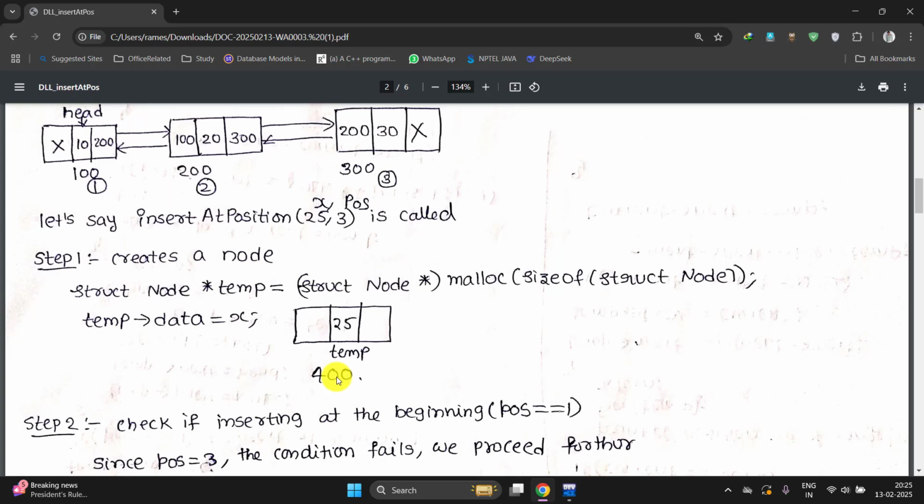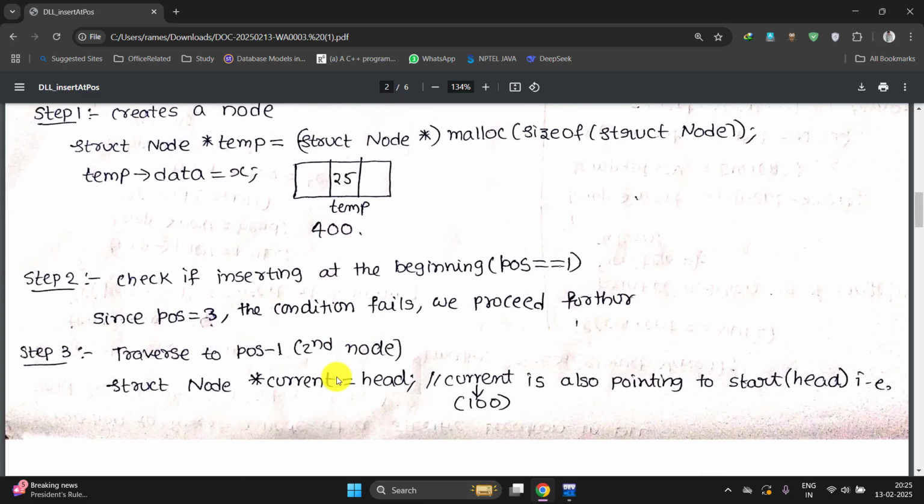Okay. So step number 2, check if the position is equal to 1. What is the significance of position double equal to 1? If position double equal to 1, that means we are trying to add a node at the beginning of double linked list. We have already discussed how to add a node at the beginning of double linked list.